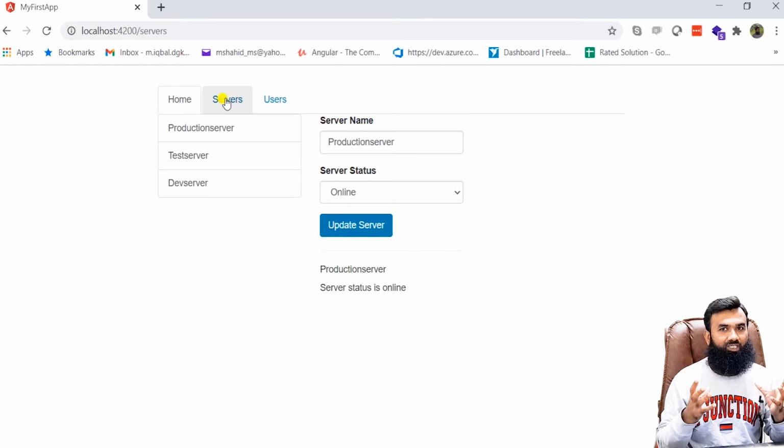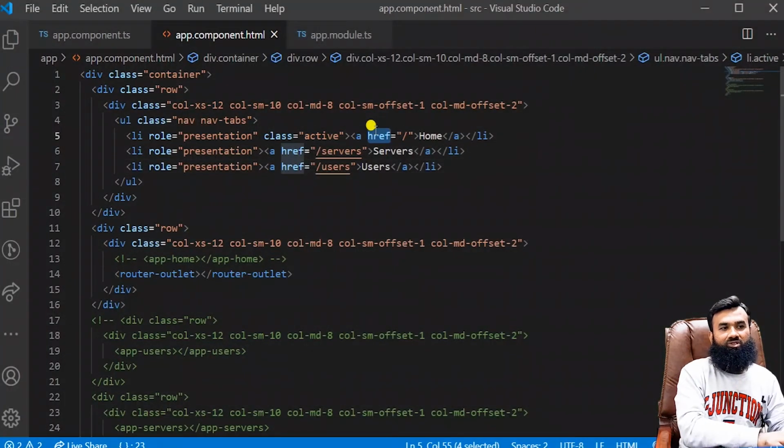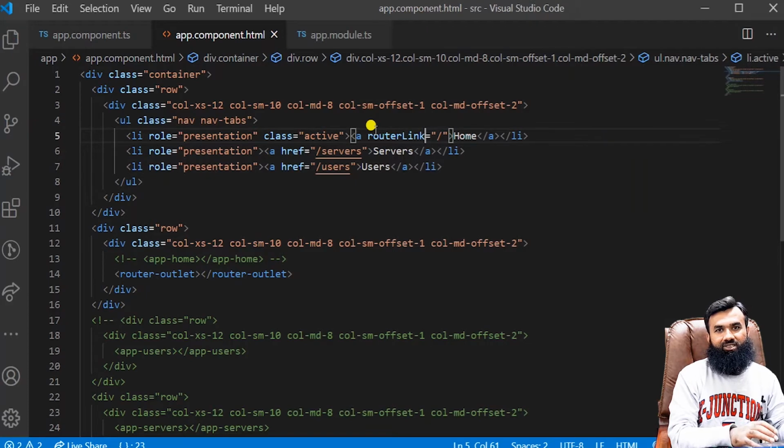That is the beauty of Angular, as I told you in previous videos too. It is a single page application. We can navigate to a different route, and our DOM will be updated, but the page will not reload. In the current scenario, if I click on any route, you see the page is reloading. So how can we fix that? There's a very simple solution Angular provides. There's a directive called routerLink. Instead of href, if we use the routerLink directive, then we can navigate to different components' routes easily, and the page will not reload at all.